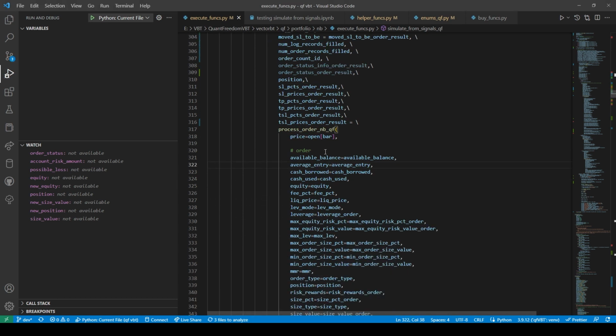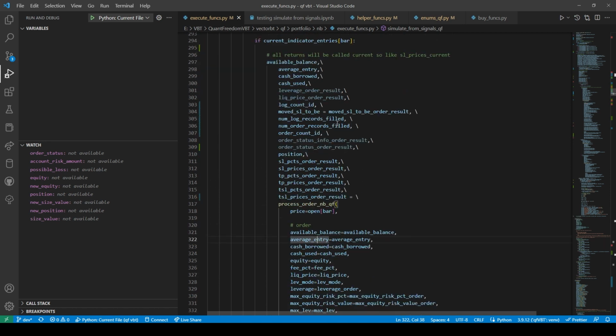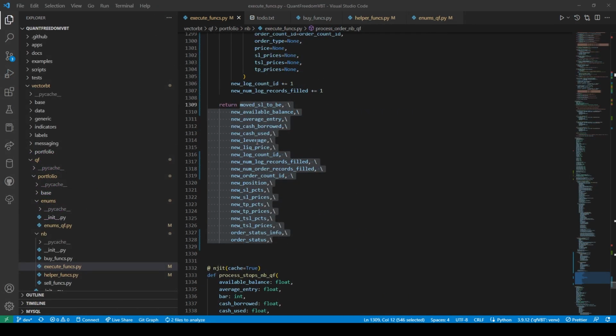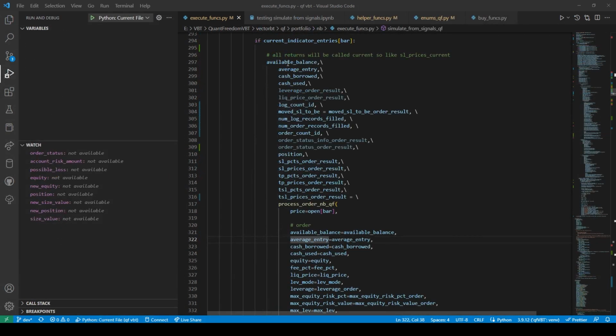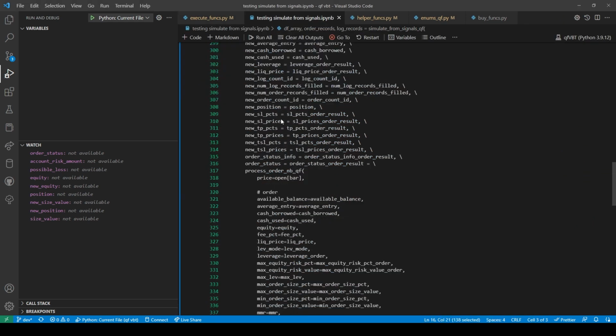Because obviously for here you can set the equal sign. So I want to do the same thing, except the weird part is I guess I would have to do return and then new available balance equals available balance here. I wonder if I could do that. I gotta check to see. So I guess you can't do this.